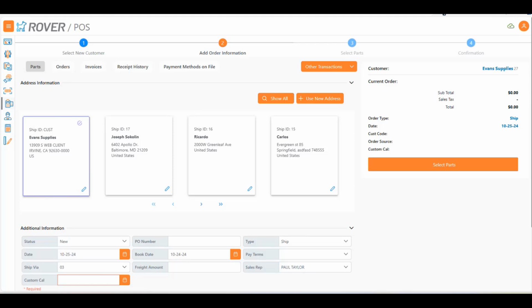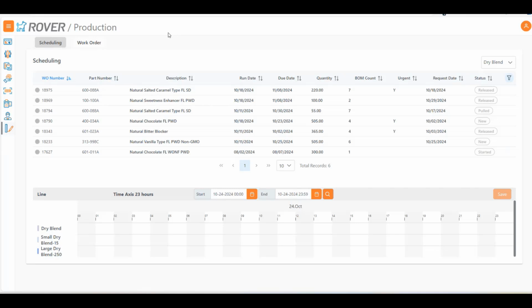So that covers the changes in point of sale. Now I'm going to jump in and just do another review of production scheduling. We showed that in the last demo day, but it wasn't quite in production yet. So I'm going to spin through it real quick and highlight a couple things that have been adjusted since the last demo of that.